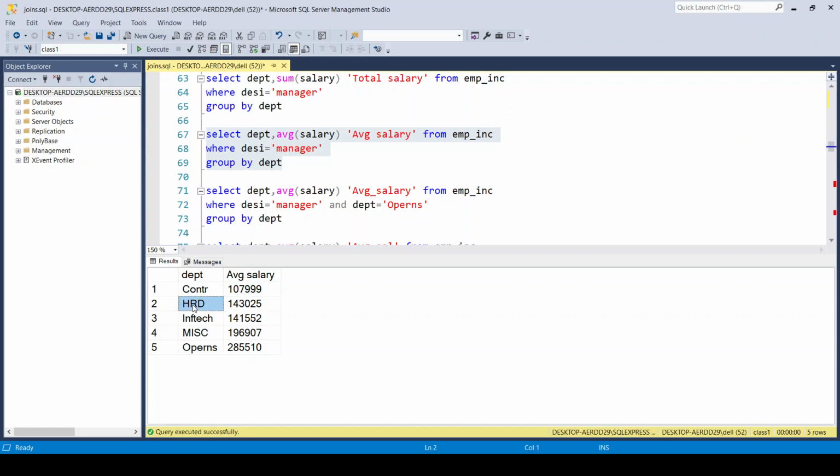Then, for example, the HRD department has 3 managers, their salaries are summed up and then divided by 3, and that comes out to be the average salary for the managers in the HRD department. That comes out to be 143,025. Then, for example, the operations department has 5 managers, so their salaries are summed up and then divided by 5, and that will give me the average salary value for the managers in the operations department.